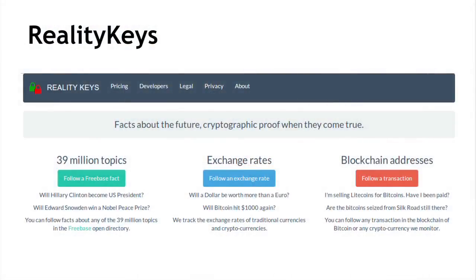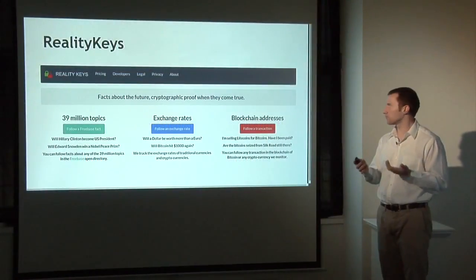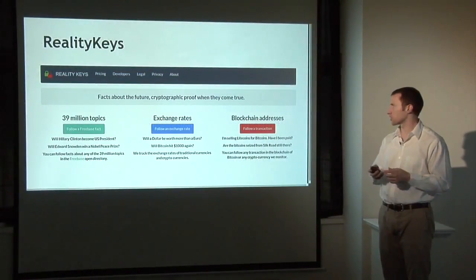So there's been one attempt, at least one attempt, to actually make this happen, which is a protocol called Reality Keys. And the idea with Reality Keys is that you can actually sign statements that are usable in Bitcoin that assert yes or no whether or not one of two outcomes happened. So this is fairly simple. It's not as complicated as some of the more sophisticated arbitration models we'd like to get to, but this is a step toward having arbitration for an online prediction market.